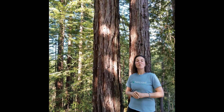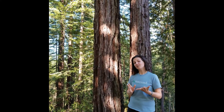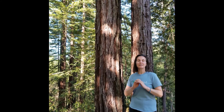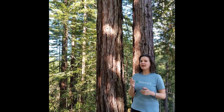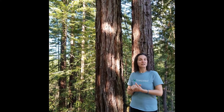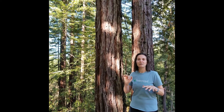Today we'll be exploring one of the most commonly seen lizards in California, the Western Fence Lizard, also known as a Bluebelly. These friends live in lots of different habitats, including grasslands, chaparral, woodlands, farmlands, and maybe your neighborhood. Perhaps you've seen them sunning themselves on fences or tree trunks or rocks, or heard them scurrying away as you walk by.